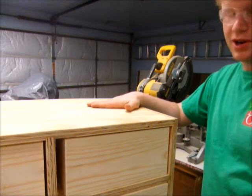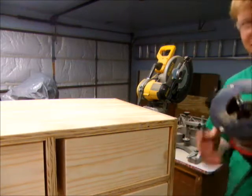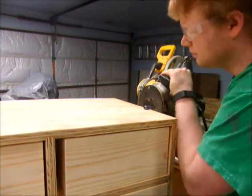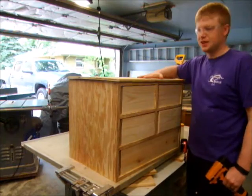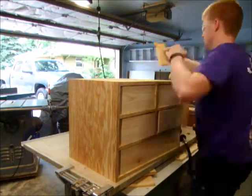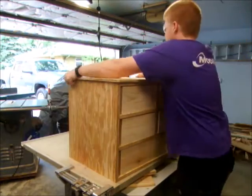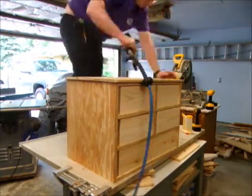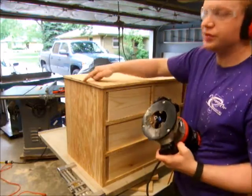I'm going to set a piece of plywood on here. I need this to be flat, and I've got just a little bit of ridge here from this rabbet joint. So I'm going to trim that up with a flush trim bit on my router. Now I'm going to fasten this top down to the cabinet with glue and brad nails. Then I'm going to use that same bit in a handheld router to round over the edges on the top.